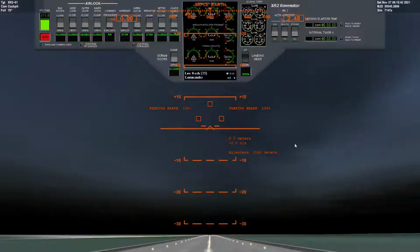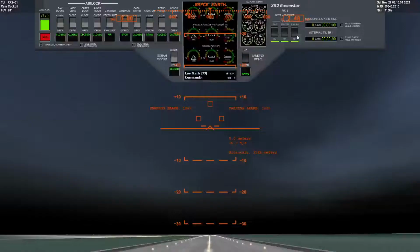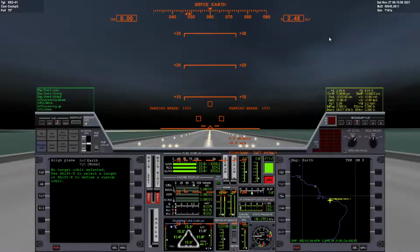Anyway, APU is running, so maubusan tayo ng time. Turn on ko na lang muna lahat ng lights. Confirmed, strobes and everything. Siguro I have to turn off the strobe kasi total hindi naman tayo nagta-taxi. Yan lang. Beacon is on, lights are on. Okay, everything is set. I think we can now take off. Sige, take off na tayo and we will be headed due east. So right now, this runway is oriented 60 degrees. So, yung bearing natin dapat mag-turn right tayo to a heading of 90 degrees while we ascend.